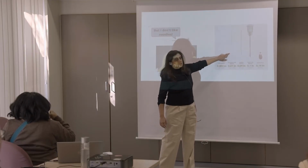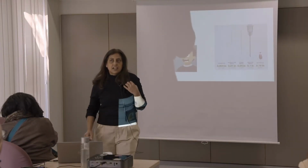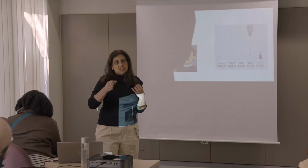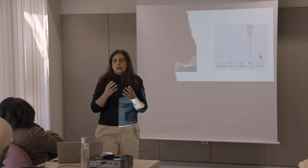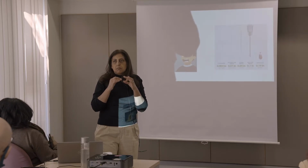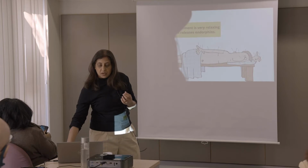The acupuncture needle is that one there. The acupuncture needle can actually be passed through the syringe needle because it's that thin. It's literally the width of a hair, so it's very, very fine. Most patients will say that they don't feel most points when they've been put in. They might feel a slight prick when it goes in, and after that, absolutely nothing. At other times, you might feel a slight sensation of electricity going through your body, but that's fine, it dissipates, or a dull sensation. So it's not anything to worry about.